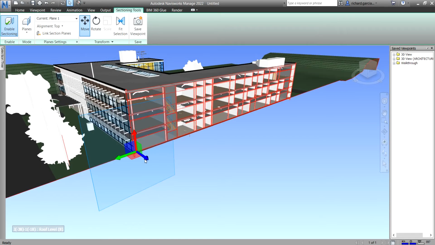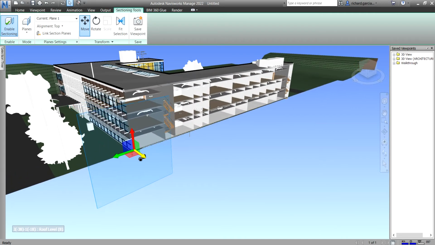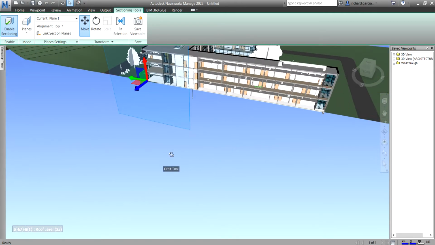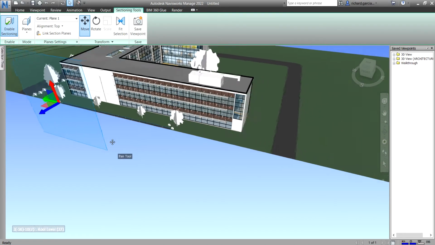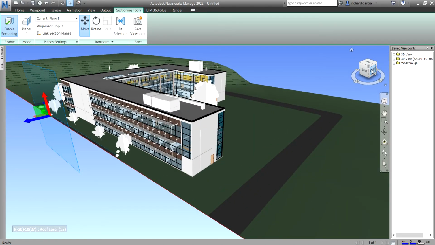So we can use this blue direction. So you can click that. As you can see, you will be able to section your model. But like what I've said earlier, so let's say, for example, what you want to do is you want to section your building to this side here, to the right side.